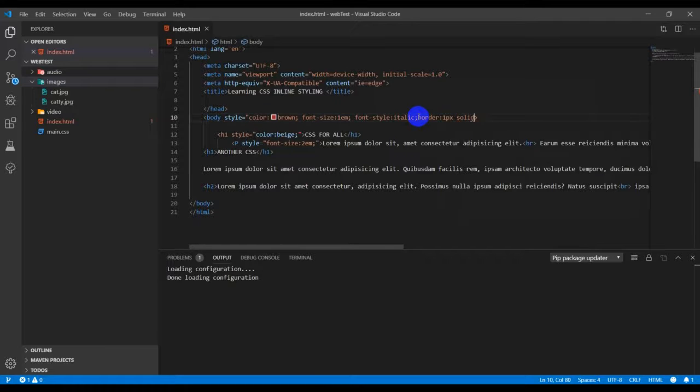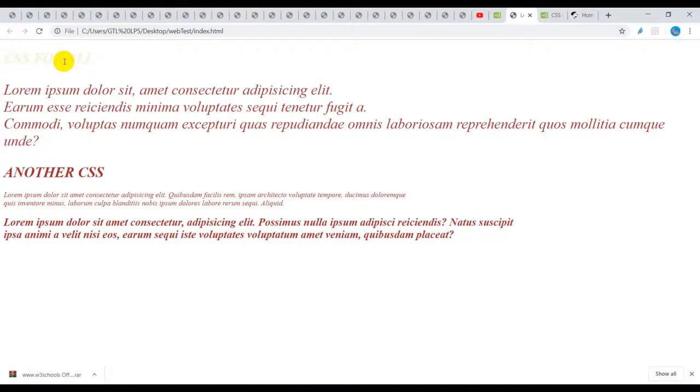So my border is going to be 1 pixel, and then solid, and I'm going to make it solid black. So with border we have the pixels, that's the size of the border, and then the style is solid and the color is black, but it has other properties. At the end of the course I'll show you the other properties like dashed, dotted, and the likes.